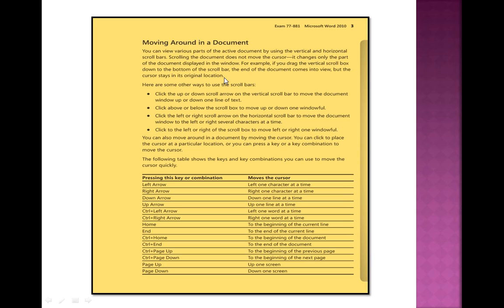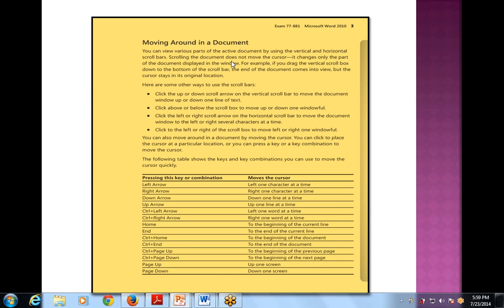This says if you are using the mouse and you scroll from up to down, the cursor remains at the top of the document, but the window is at the end of the document. Means the cursor is at the beginning but the window is at the end. The cursor does not move. And if I want to move the cursor, I can use different shortcut keys or different key combinations.